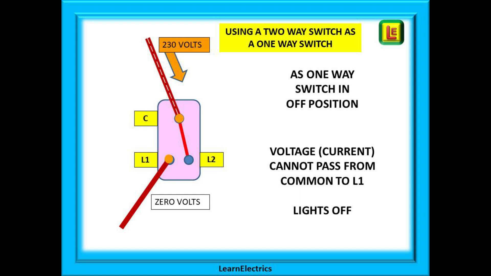Now as we mentioned a moment ago, a lot of electricians will use a two-way switch for one-way lighting and this is perfectly acceptable. A two-way switch will function perfectly as a one-way switch. We only need to connect the conductor wires between the common terminal and terminal L1.